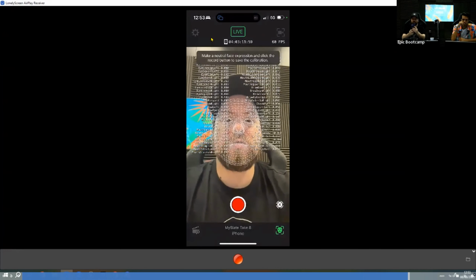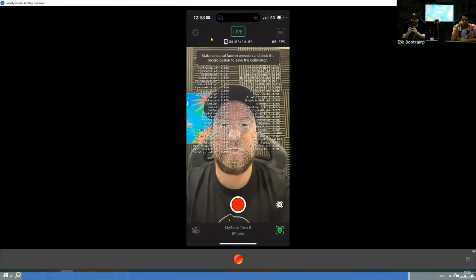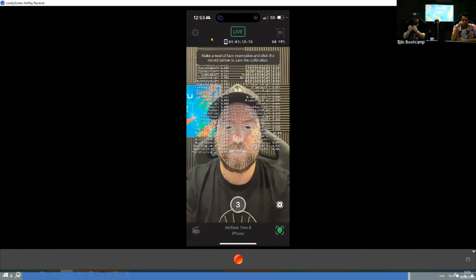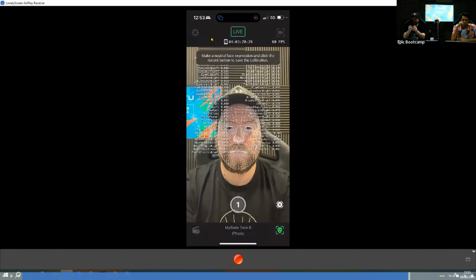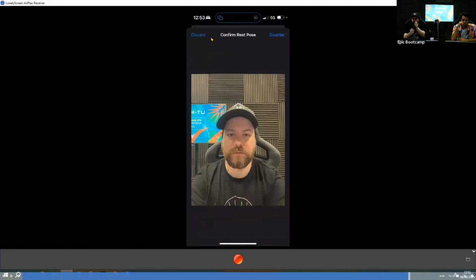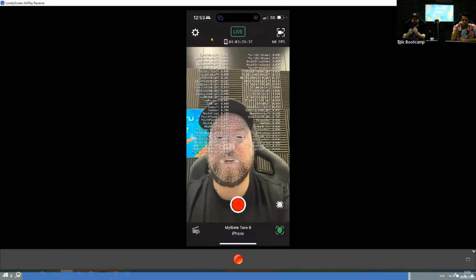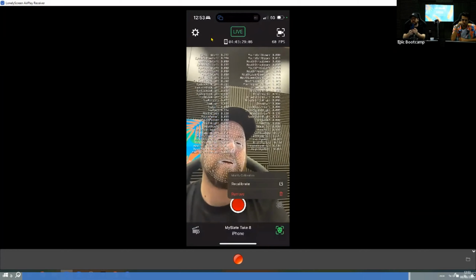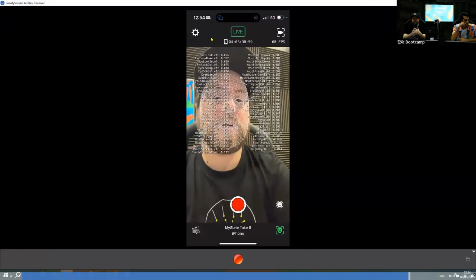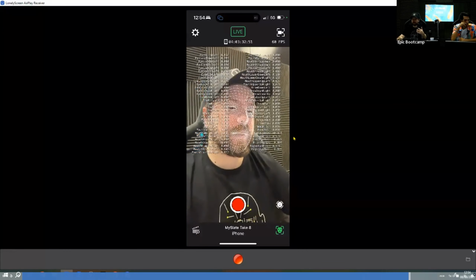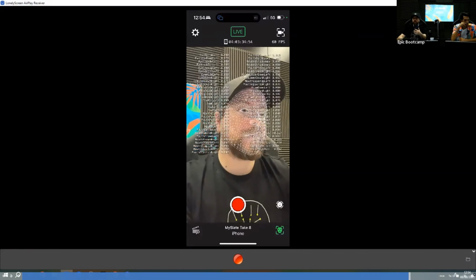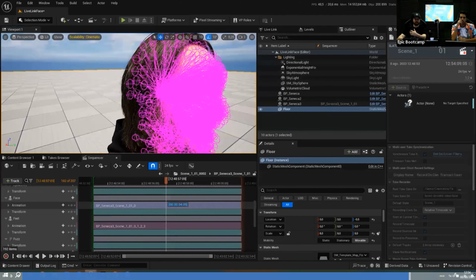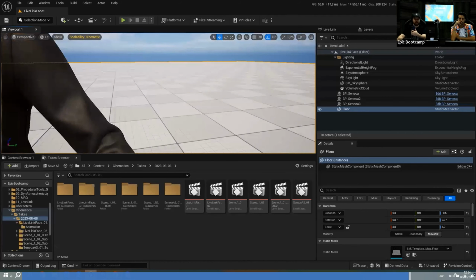Just make a neutral face expression and click the record button to save the calibration. So that would be it. So this is like recalibrate or remove. So this is the thing in order to calibrate it a little bit better. So let's see if we can get rid of this.